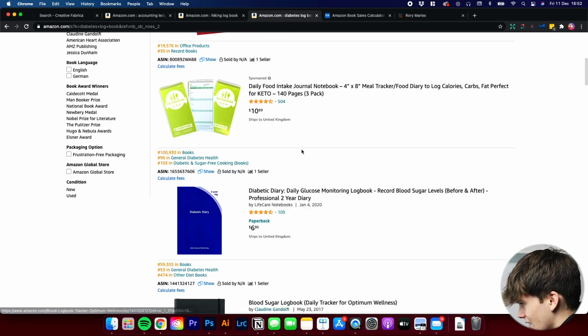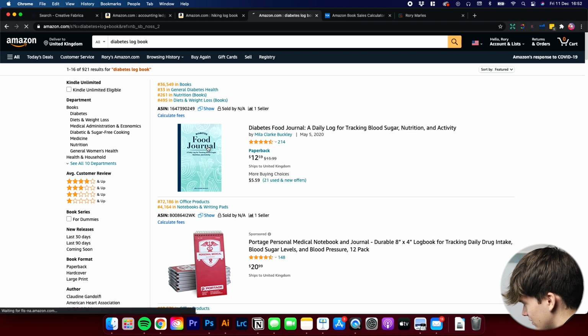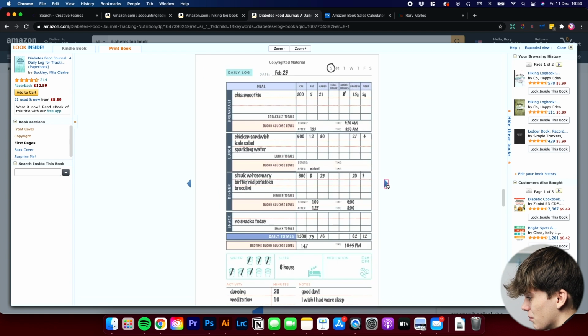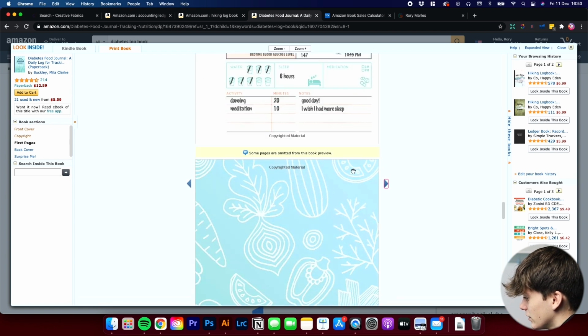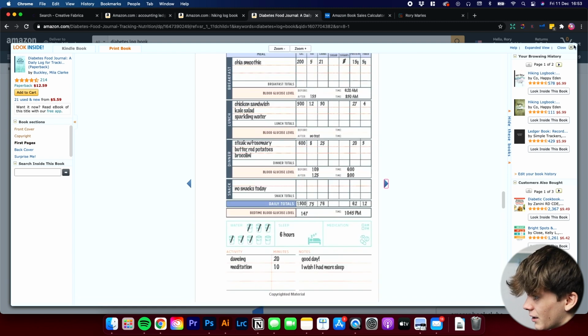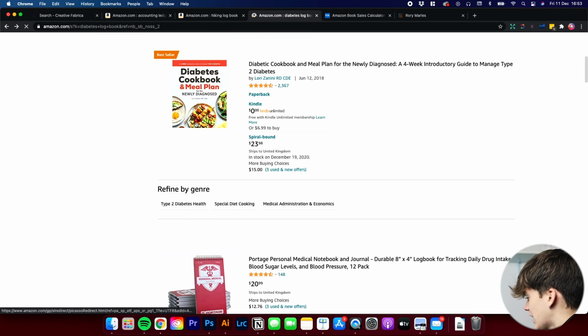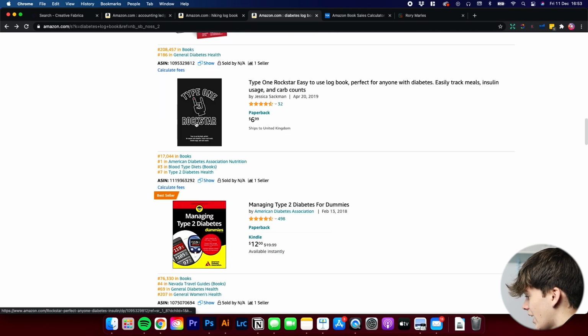You've got one here, like I said, blood sugar journal, and this has a BSR of 36,000, and well, we can have a look inside it, and yes, it's like a proper book really. But once we get to the actual interior, well, you can see it's quite simple. Obviously they've done colour, which I wouldn't recommend because the royalties will go down significantly, but still, it's a good book, and we can have a look, and there's loads and loads.